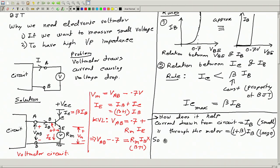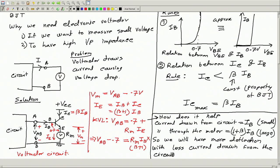So, we will have more deflection because the meter current is more, with less current drawn from the circuit being measured. So, the voltage drop also in the circuit will be small, because we are drawing low current here. The voltage drop will be small, but the deflection of the meter will be high, because the current that is flowing through the meter is high. And you know, the extra current is coming from here. This is IB, and we are getting extra current beta times IB from this source, which is coming to this meter.